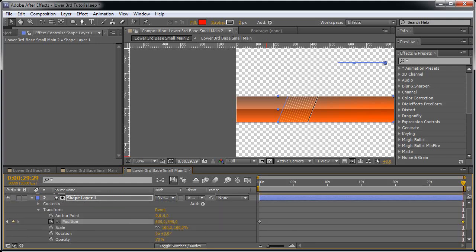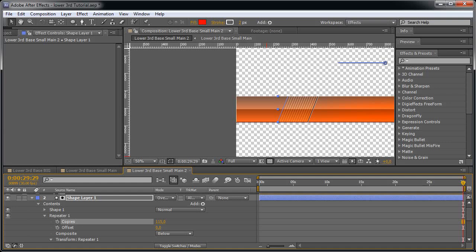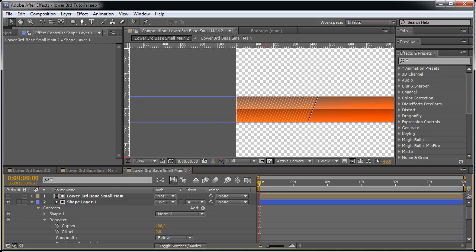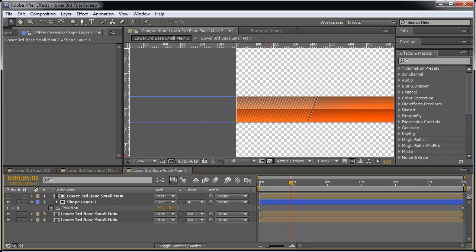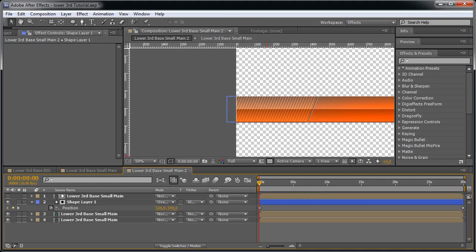and probably modify the distance between the copies, for example 14, or just if we set this to 14, we can slide this over like so, and let's see, just reverse the keyframes, time reverse keyframes.